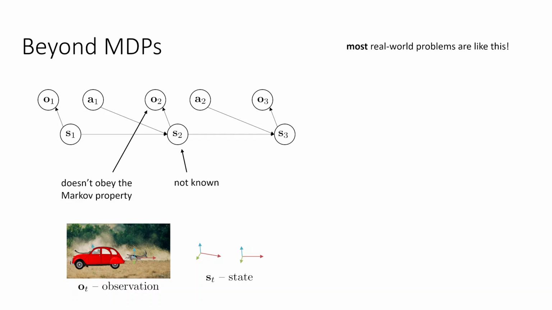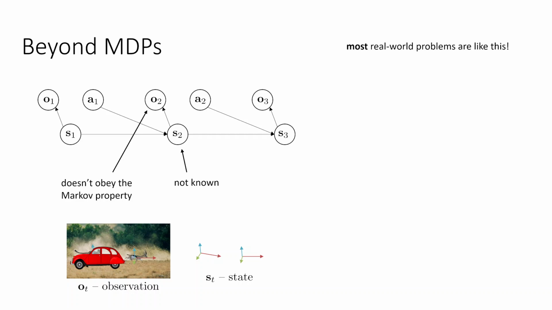Now the trouble is that most real-world problems are like this. So a lot of the algorithms we discussed kind of assume that you have a full state. Not all of them, and we'll get to that in a second. But most real-world problems don't actually give you a full state. And in reality, in the real world, it's really kind of degrees of partial observability in the sense that all problems are really partially observed and that you never are really given the full configuration of the system. But sometimes the partial observability is so minor that in effect you can just pretend that the observation is a state and everything would work out fine.